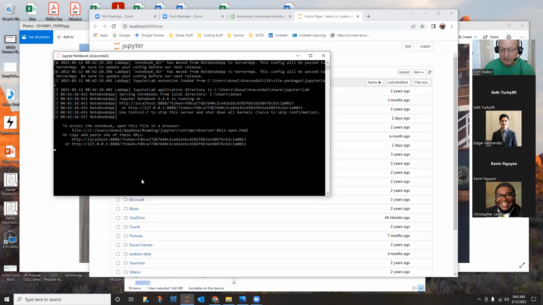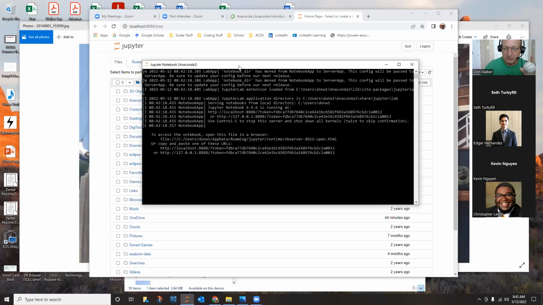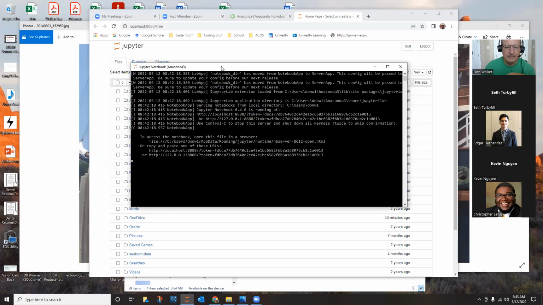Although you can shut down using Control C in this, I don't use this window much. I just wanted to explain what it was so you wouldn't be distracted and curious. That's the output from your, you can see this hopefully where my mouse pointer is, HTTP localhost 888. It's starting, like I said, a web server. I think it's an open source, maybe Apache. Anyway, that's what that is, your server window.